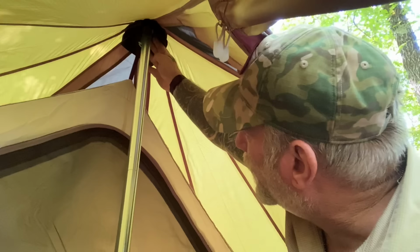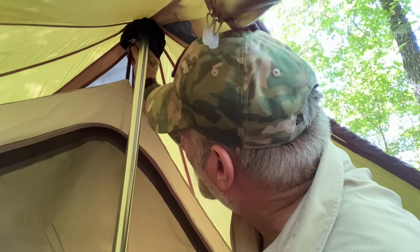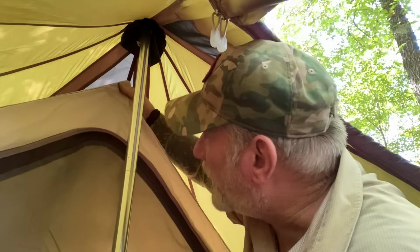It's got a nice reinforced pocket in the top that this pole goes into, and it's got another dog bone and circle here that connects the tent directly to the peak, so that when you lift the pole up, you're lifting the tent and the fly at the same time. Now, all the way around this tent, at each one of these seam lines, you have another dog bone and loop.